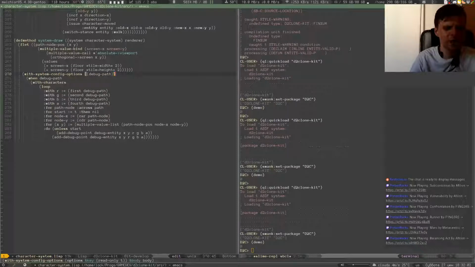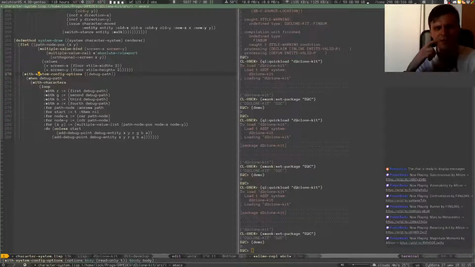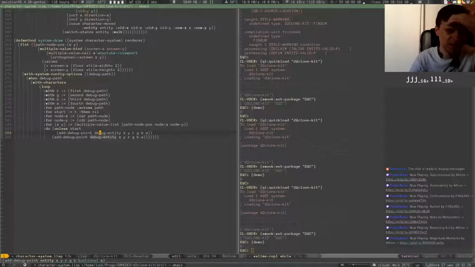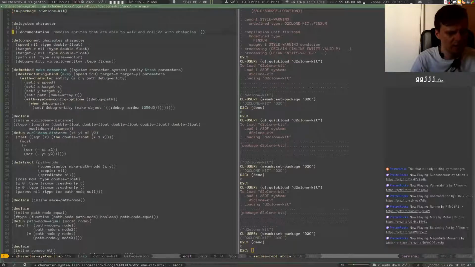Well, I'm thinking that maybe instead of calling this macro, which ultimately just calls the Allegro function to get some config value, which under the hood does, I think, a binary search for that config option, maybe instead of this, I can just check whether this debug entity is non-negative. This would be a bit faster, I think. But then again, the logic is only if we have debug entity, then we draw some stuff using it. Okay, I think that's fine.